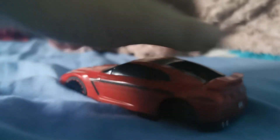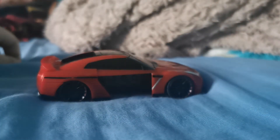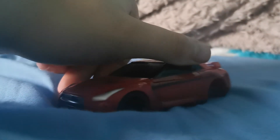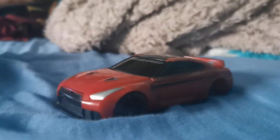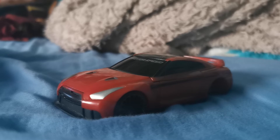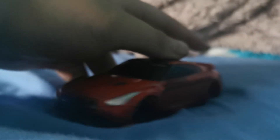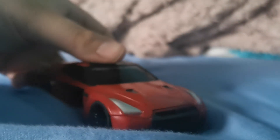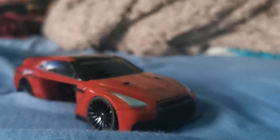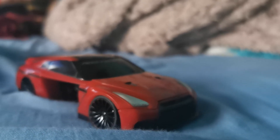It couldn't race if it wanted to, because it's missing a rear tyre and a rear wheel, and the entire side panel has ceased to exist. I can imagine all the Nissan GTR fanboys are hating me right now for the disrespect, but I've had this since I was like seven-ish, so keeping it in the best condition was not in my mindframe. I'm hoping I find the parts to it, because I would like to get it back to the way it was when I got it out of the box all those years ago.